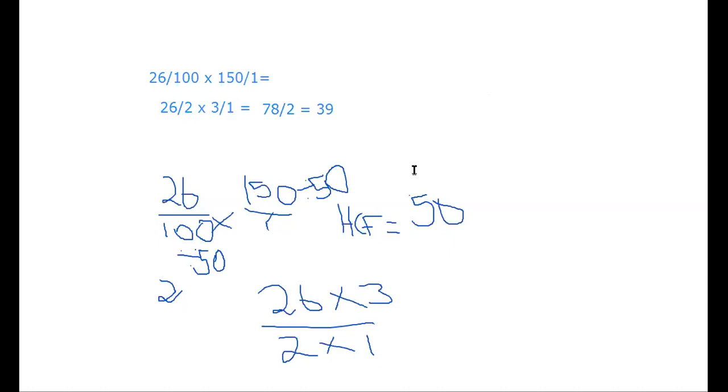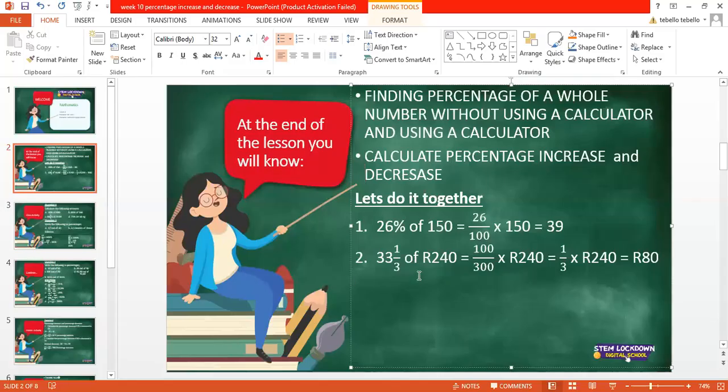This is how you do it without the use of a calculator. You see that these numbers are doable, and you can actually calculate them in your head without a calculator in your hand. But just in case, if you want to verify your answers, you can still go back to your calculator and check. So the second example we have right here is 33.